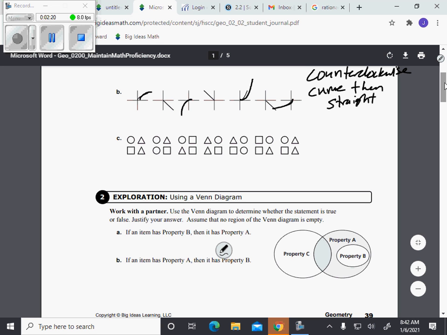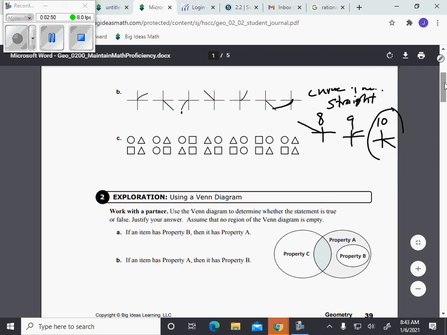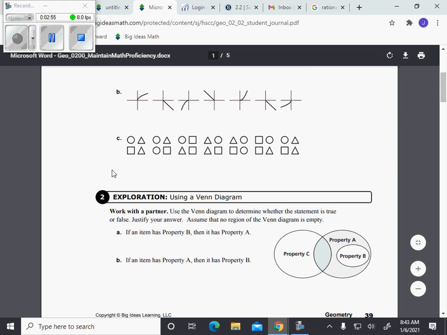So what is this? This is the 1st, 2nd, 3rd, 4th, 5th, 6th, 7th. We need the 8th is going to be a straight line going out. The 9th is going to be kind of a curved line that looks like the first one. But the 10th is just going to be a straight line in that bottom right-hand quadrant. Okay, I'm going to skip C because we have a lot to get through today, and C is kind of a bad example of patterns.